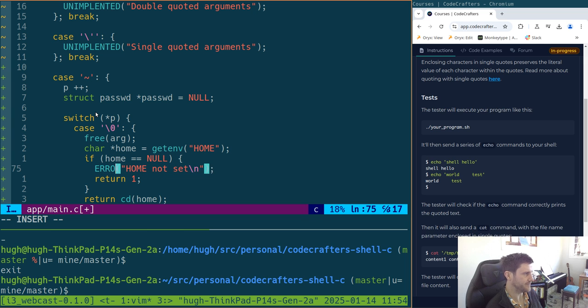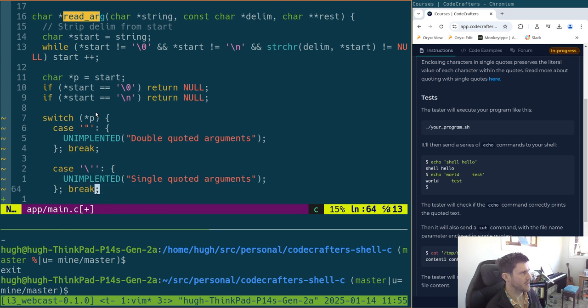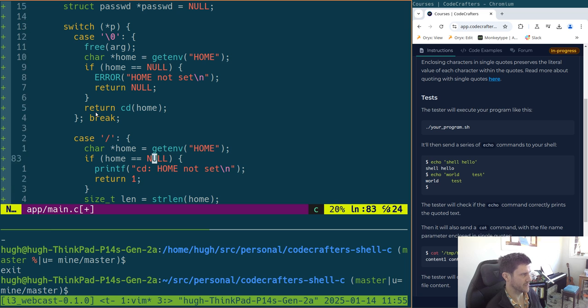So maybe I could say that it is an error. And in this case, we would be returning null, I guess. Is that what we have the whole time? Yeah, and then we just wouldn't do the rest.